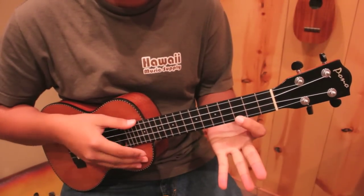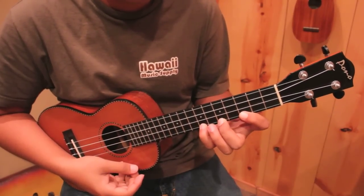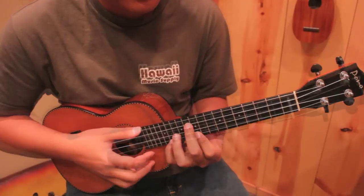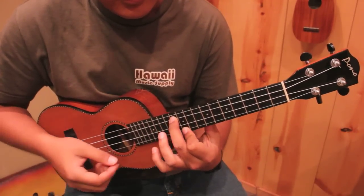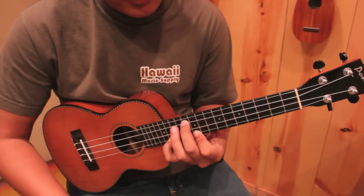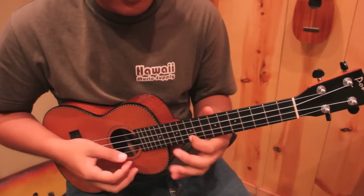Okay, starting on C, it's gonna go like this. And then after that, the next chord, you wanna have this kind of shape. You're gonna put your pinky, if you can see, on the 14th fret on the bottom string. You're gonna down stroke that chord. Make sure you get every single note. And then you're gonna pick this bottom note.